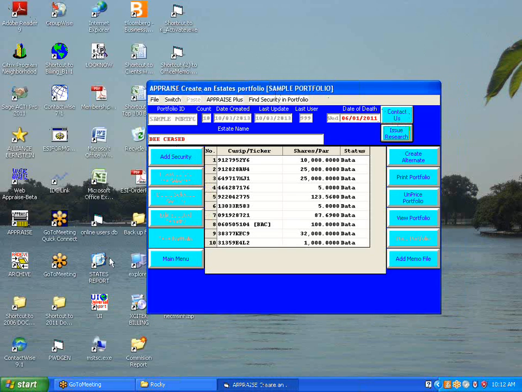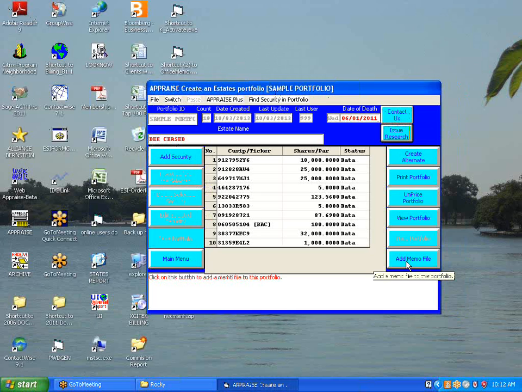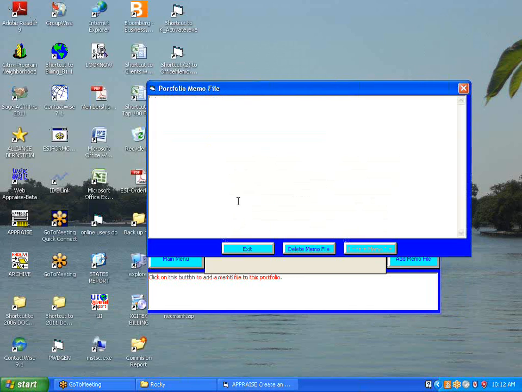A couple other features I want to show you. So this is something called the memo file. This is, in essence, like an electronic Post-it note. And it says, you know, dear coworker. I'm sorry, my caps lock is on. Dear coworker. Say you're sharing this with somebody else. Please take a closer look at how item 10, whatever it is. It could be anything you want. Okay? Oops. There we go.